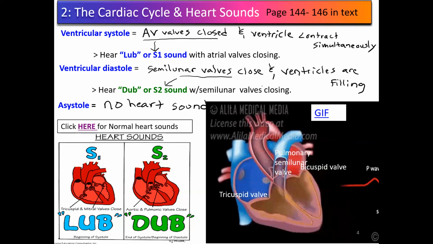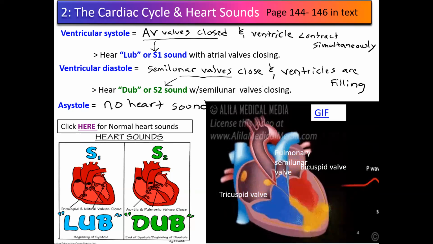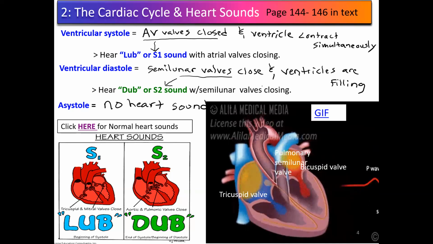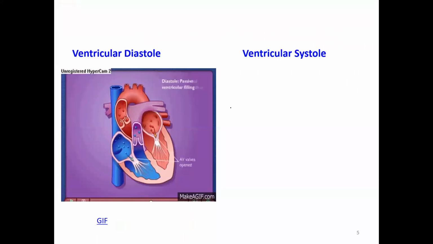All right. The valves must shut simultaneously. The chambers must contract simultaneously. If that's not happening, you've got major problems. Okay. So ventricular diastole. The ventricles are filled with blood simultaneously. Actually, it's a passive event. Because when the atria are full, here on the right side with venous blood, and over here with arterial blood, the fluid filling the chamber causes immense pressure. And what that pressure does is it forces the tricuspid and bicuspid valves open. And they start filling. That's ventricular diastole.